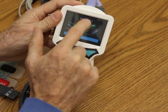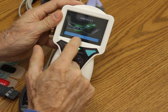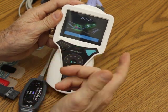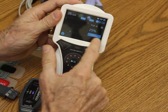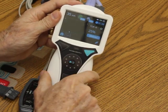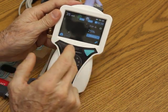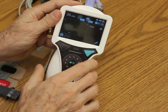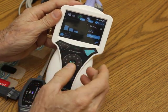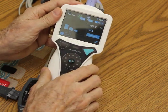If I press the EMG button, it'll show that all my cables are connected appropriately — that's obviously in a simulation, but if one of those was off, it would show you which one was off in red. I can close this. Now I'm down to 25%, so I'm in a shallow block. I also have the capability of doing sensing with the EMG sensor, or I can use the AMG sensor and sense on the facial nerves, the ulnar nerve, or the tibial nerve, which we'll talk about in a moment.